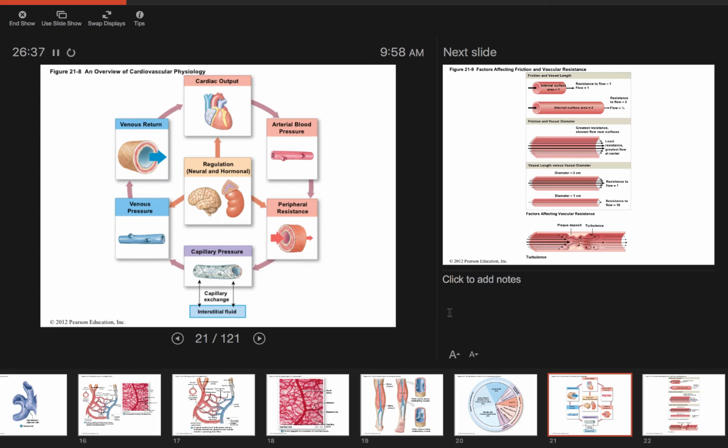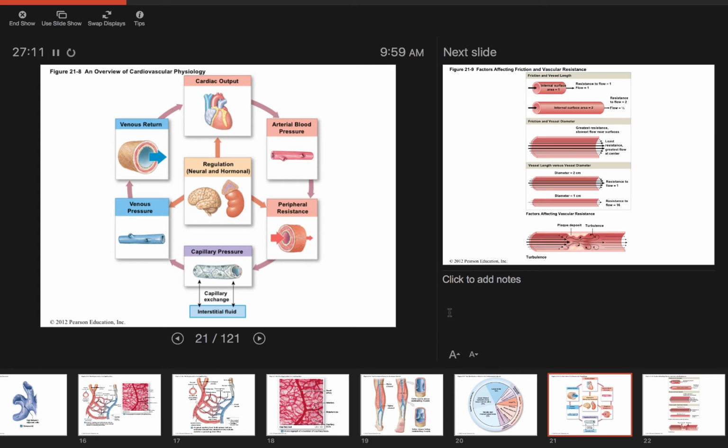So let's think about this. If you have a snorkel and you're going to blow water out of that snorkel, is it that tough to do? No. If you take a garden hose and you try to blow water out of a garden hose, is that going to be tough? Yeah. So what's causing the resistance? It's the water against the sides of the hose. Same thing in the blood vessels. When the blood's flowing through the blood vessels, it's hitting the sides of the blood vessels, and that's slowing it down, right? Okay? All right, so that is the length.